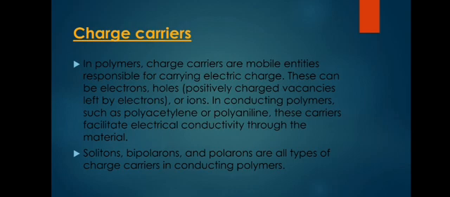Now let's talk about the charge carriers. In polymers, charge carriers are mobile entities which are responsible for carrying electric charge. These can be electrons, holes, or ions. In conducting polymers such as polyacetylene, these carriers facilitate electrical conductivity through the material. Solitons, bipolarons, and polarons are all the types of charge carriers in conducting polymers.